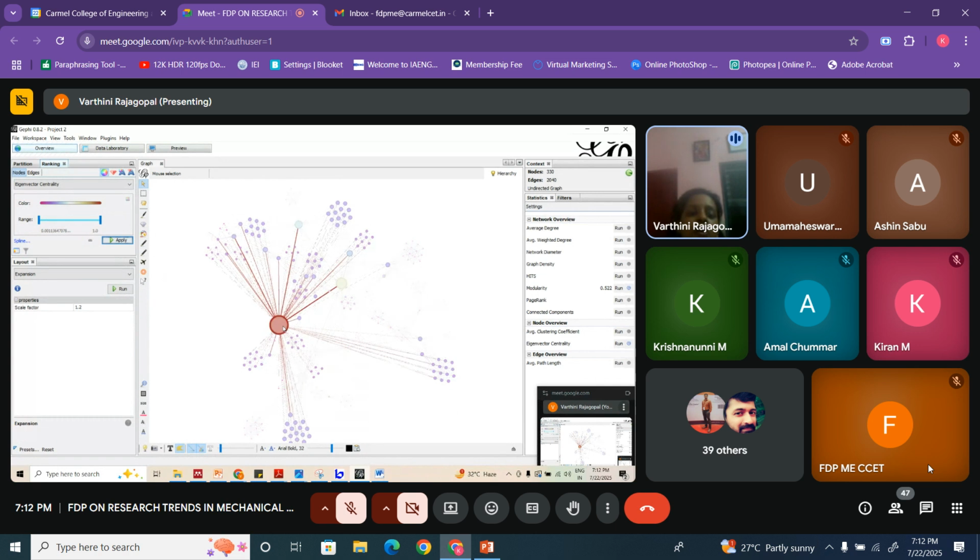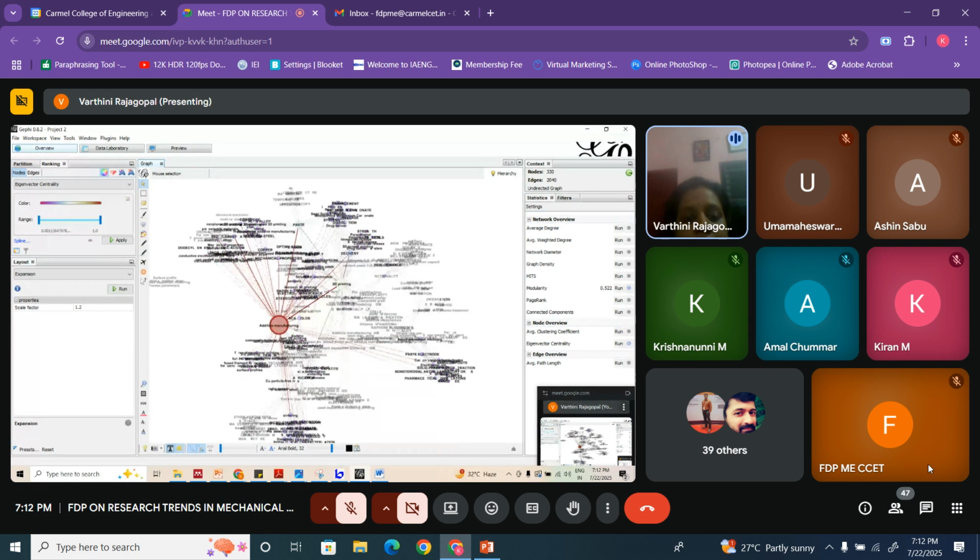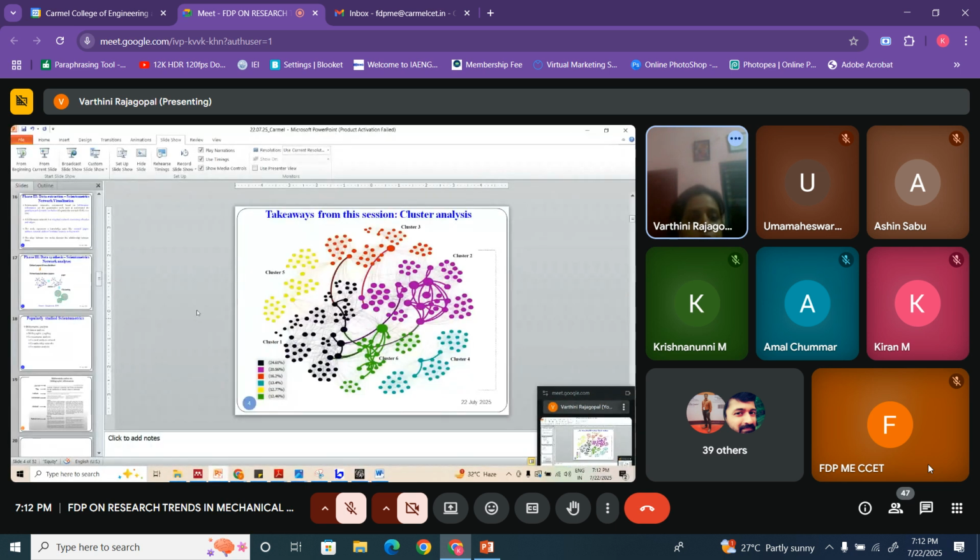Right? Now you can group this data. You can move the nodes separately and these will be the clusters. If you want to know what each of those clusters means, you can click on the label so that you can get the data. Okay.